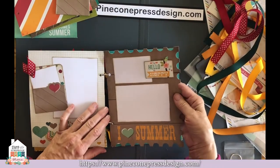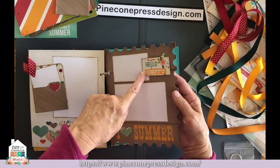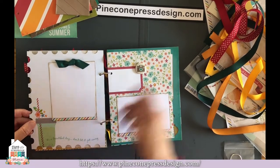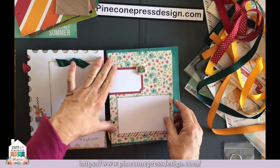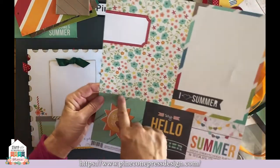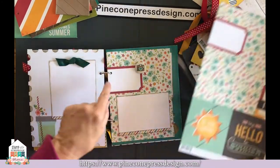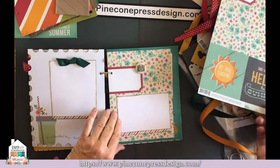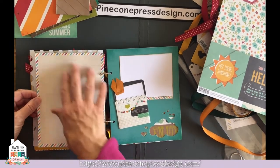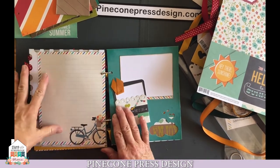Our next page is a little die cut page. This is where we use that "hello to happy" piece that we cut out and saved from the other paper. Add your photos, then "hello happy" with pop dots. Add another photo and a little diagonal stripe border. The next page is also a little smaller, so we framed it so you're seeing the teal all the way around. That you're going to cut from your 8x8 page — when we cut out our front cover embellishments, this is the piece that goes right there. You could use this for some journaling or a photo. Add another photo onto that page, then pull out one of your badges and adhere it.